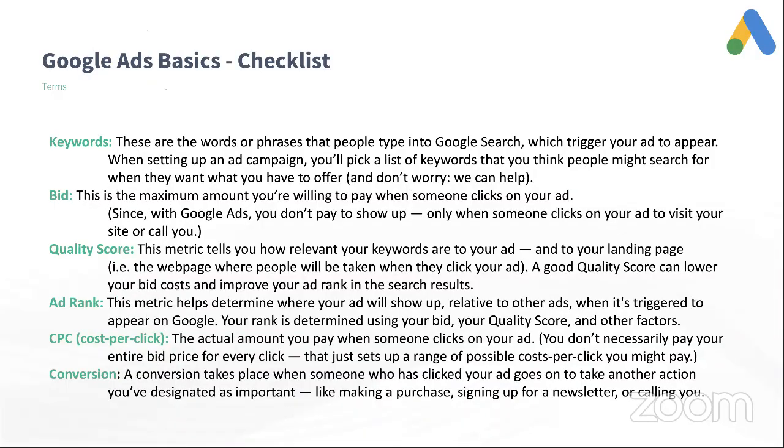So basically, I've set up a basic checklist for you before you even start setting up your first ad. The things we're going to talk about are keywords. Google Ads is an auction house, basically. Once you set up, your ads work on a bid strategy that Google has set up, and I'll explain how that works around your quality score, your ranking, and conversions and things like that. I'm not going to go through this. I want you guys to read this. This is for your information.